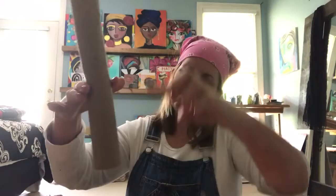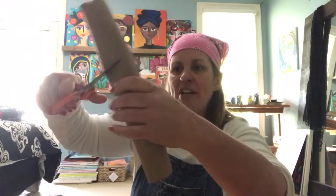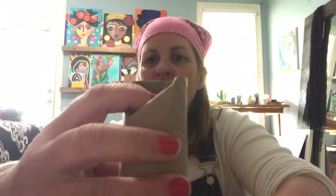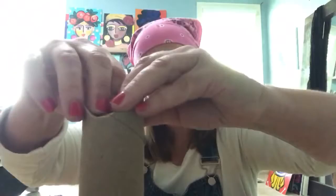First thing you're going to do: get your paper towel tube and cut down — I thought halfway, but I'm going to go another half in between. We can always trim it at the end, but we don't want to cut it too short at the beginning. So about a quarter of the way down, just cut that off. Save that little piece for something else. Once you have your tube cut so you have about three quarters of it, take your finger and push one side in, then turn it around and push the opposite side in.